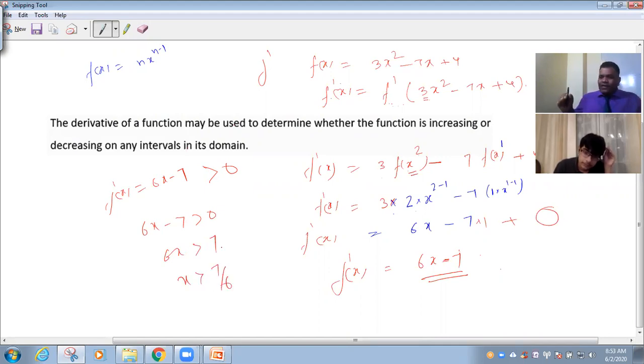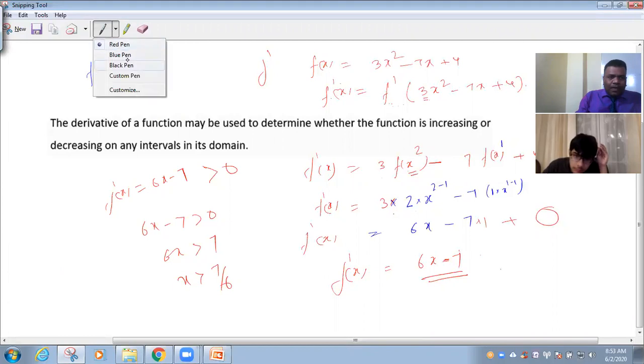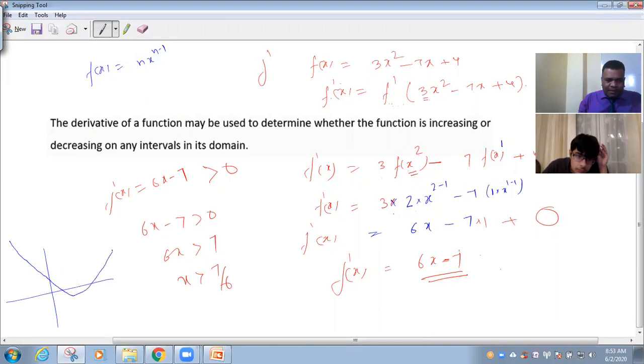So if you plot the graph for this one, I don't know how the graph goes for this. Wherever the value of x is 7 by 6 or more, in that area the function will go up. It is the increasing region. Of course, this is a parabola, so I don't know where exactly it's going. So you can see this is the increasing region, right? This could be x equal to 7 by 6. So from here onwards, it's the increasing region. From this to this region, the function will increase.